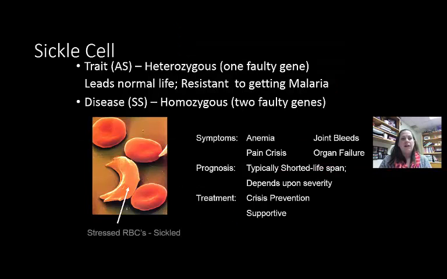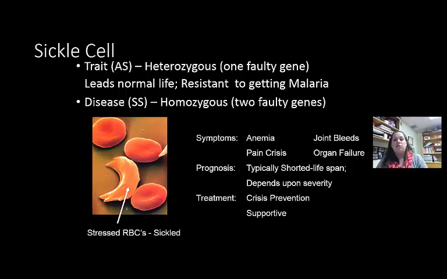So let's take a look and talk a little bit about sickle cell and Fragile X disorder, because these were some things I wasn't able to cover in class. Sickle cell is important because this is a disease that is due to the production of a defective hemoglobin gene. So again, this is going to be one gene that's faulty that can cause a lot of problems, like we saw with Marfan syndrome. So if you carry the trait, you actually have a normal trait, which is the A, and you carry the S.